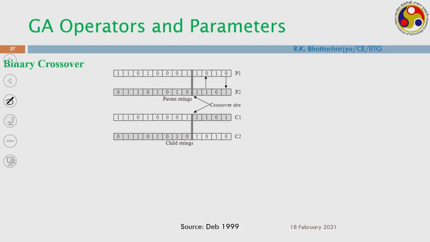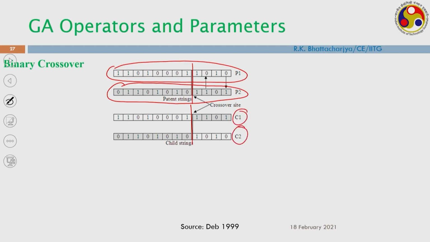In a binary crossover, what do we do? We have converted this string to binary bits. So, this is parent 1 and this is parent 2. Okay. And these are bits, and bit values are either 0 or 1, and then a crossover site is selected here. This is the crossover site, and then exchange of this information will happen, and finally you are getting child 1 and child 2. So, this is your binary crossover.